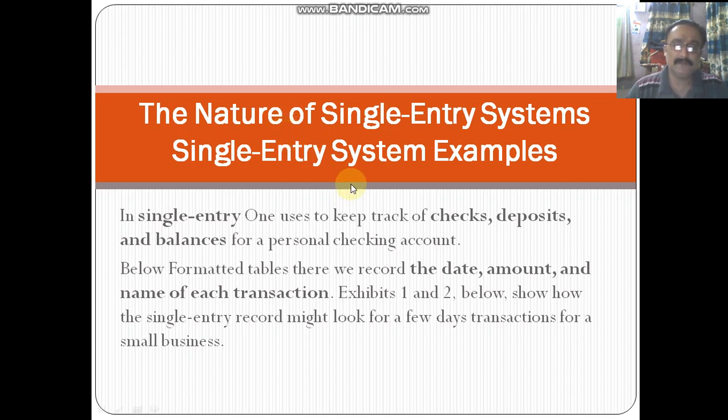Here, I have shown the nature of transactions in the books of accounts of single entry. Single entry normally focuses on checks, deposits, and balances. That means we already have a balance, to which we add revenue and from which we deduct expenses in one column. Likewise, we share the date, amount, and description of each transaction.